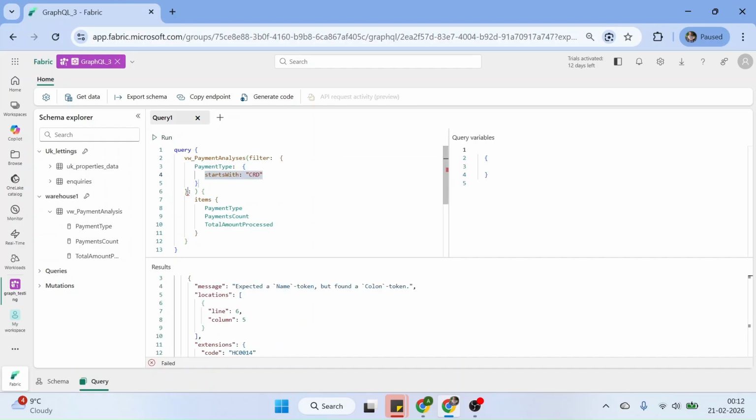Click on run. Expected name token. Okay. Let's run now. It will work. So we got the data for CRD. So you can even run other types of queries. Syntax remains the same as what we have done for Lakehouse data.